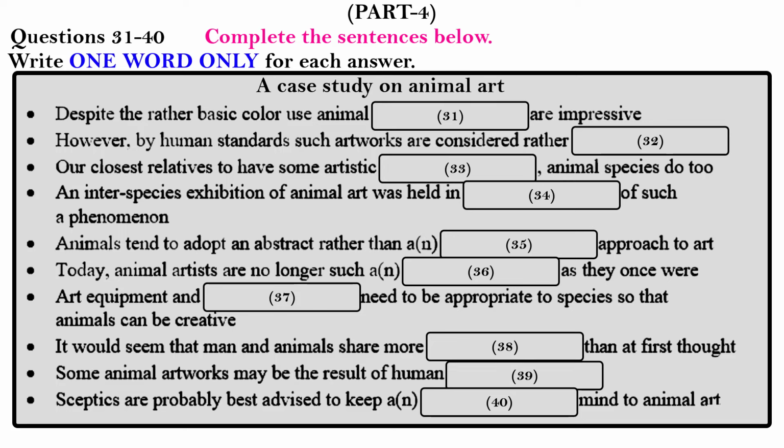Today, however, animal artists are not viewed so much as novelties, but as sophisticated creators with skills and senses that they use to execute artworks in ways humans never can. As a result of animals being taken more seriously as creators of art, it has become commonplace today for zoos to provide materials to captive animals. The hope is that by giving animals the means to create art, they will be kept physically and mentally stimulated.